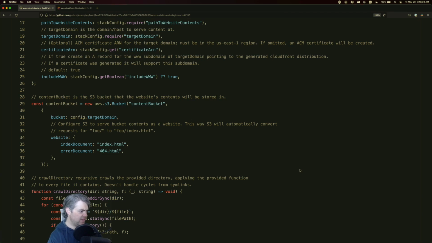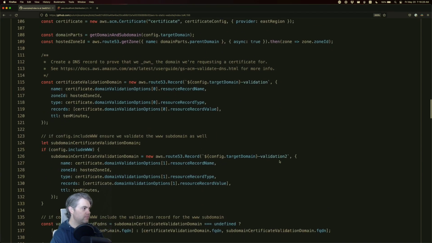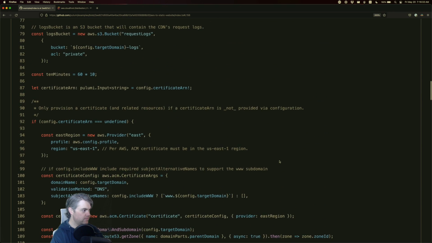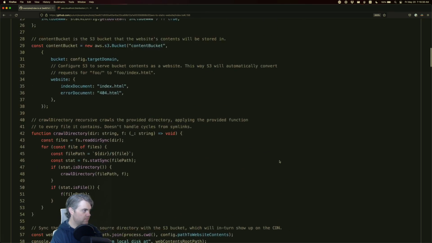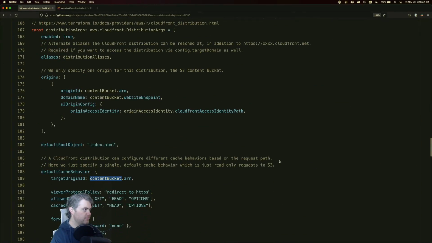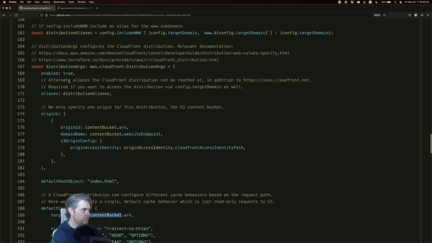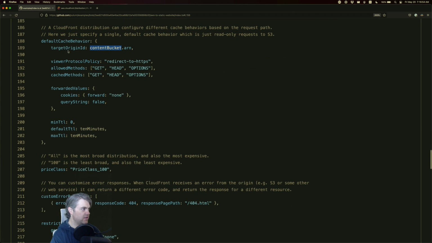Now, this is origin ID. Is that an ID or an ARN? Oh, okay, here it is. It's the ARN. Okay.